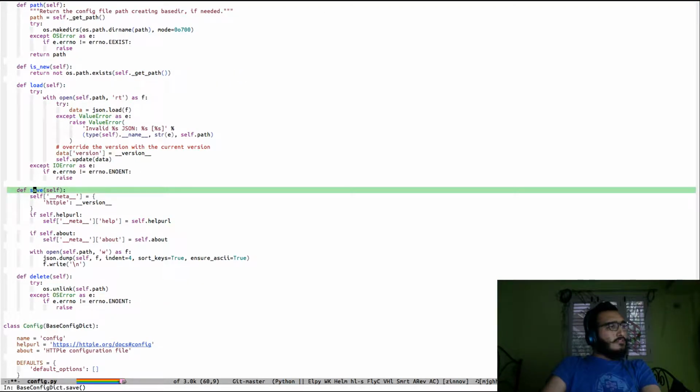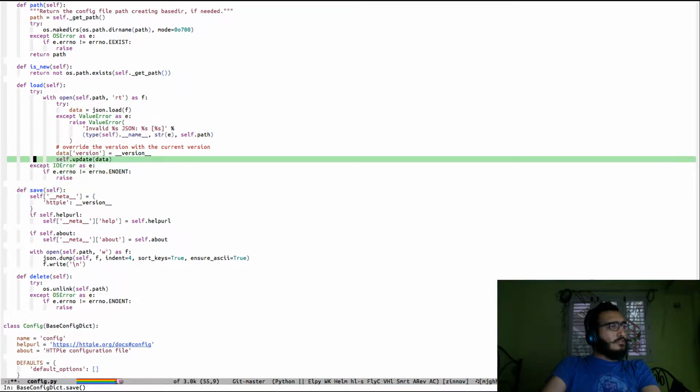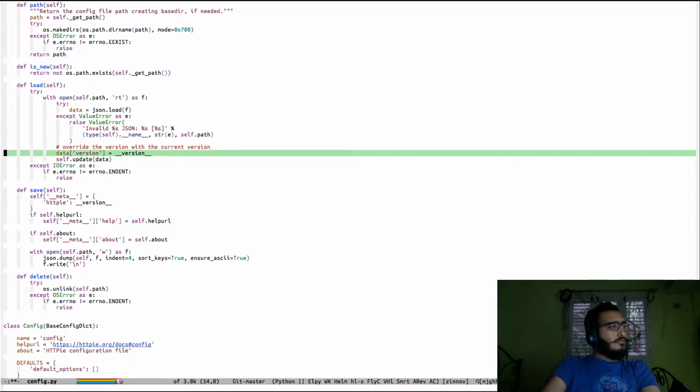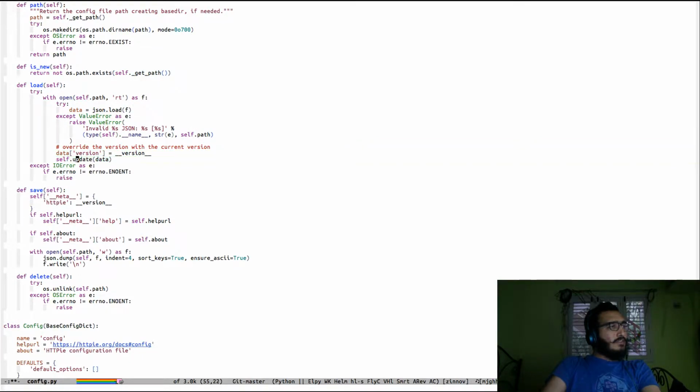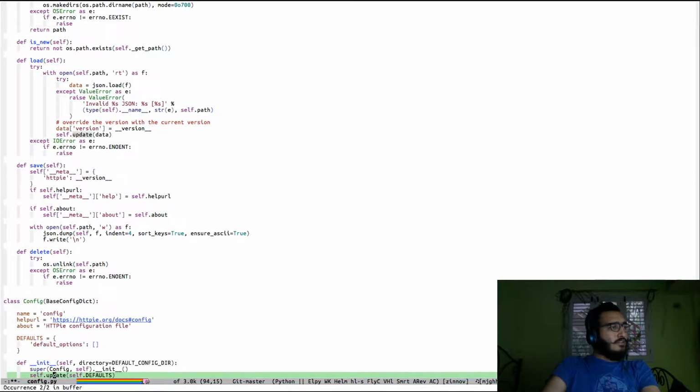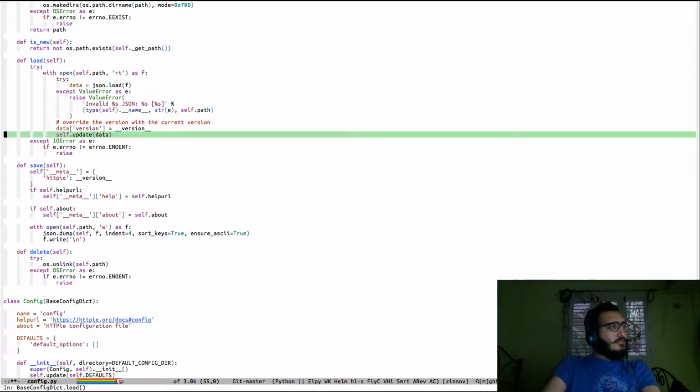I think we should just call this function regardless, so update and then just save it, right? Oh, so save actually writes to that file. It creates a new file.